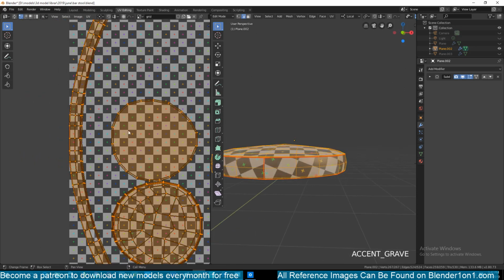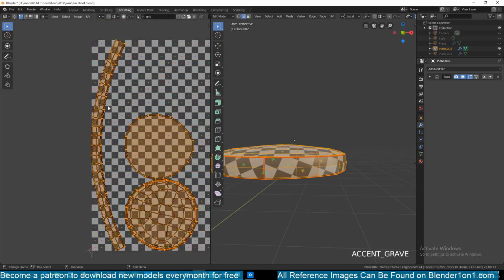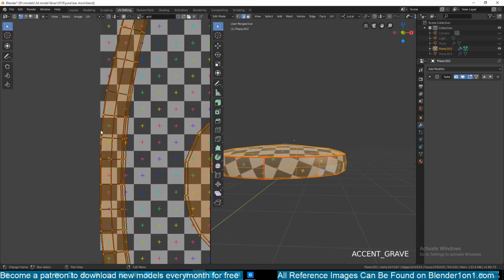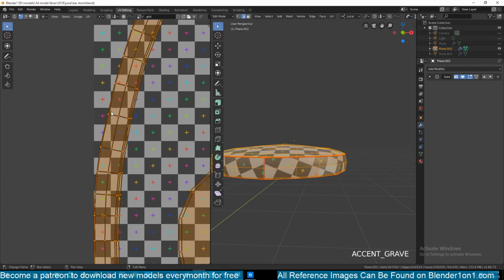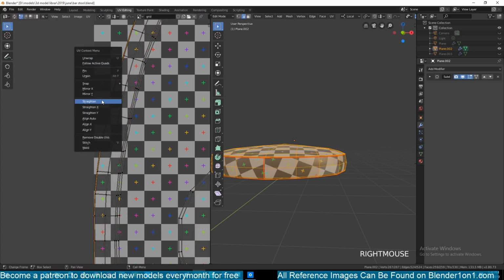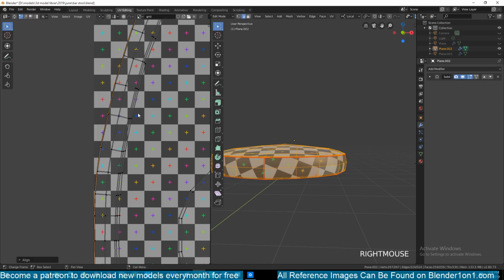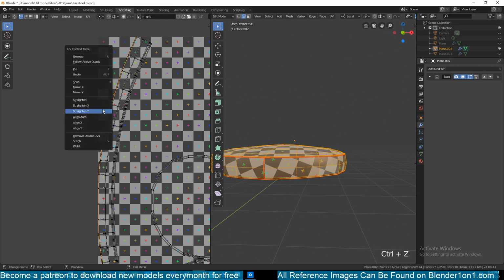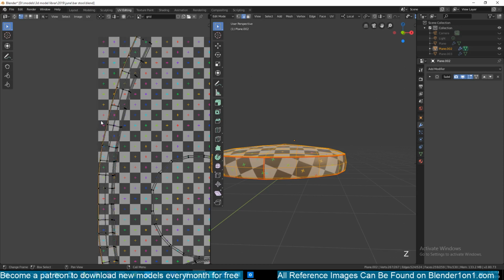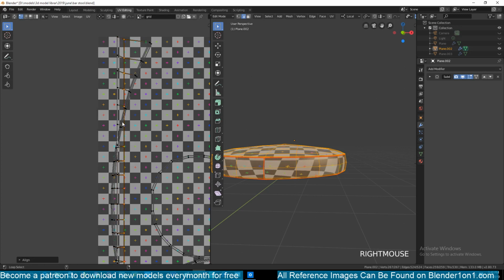and you can see now we have minimized some of the stretching. Now we still have a little bit of stretching, and some of these faces are intersecting with different squares. So you can straighten them up by selecting each loop and then scaling it in the x-axis, or right click and straighten in the x direction. Make sure you select the loop, straighten. Let's see, why is this not working? Auto align. Okay, I think it's auto align X, and then select the next. And the next, you can see how this is straightening up a bit.